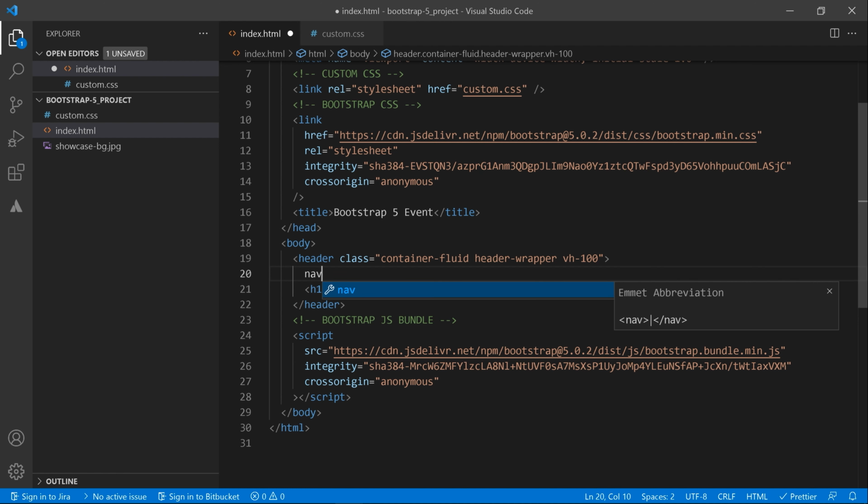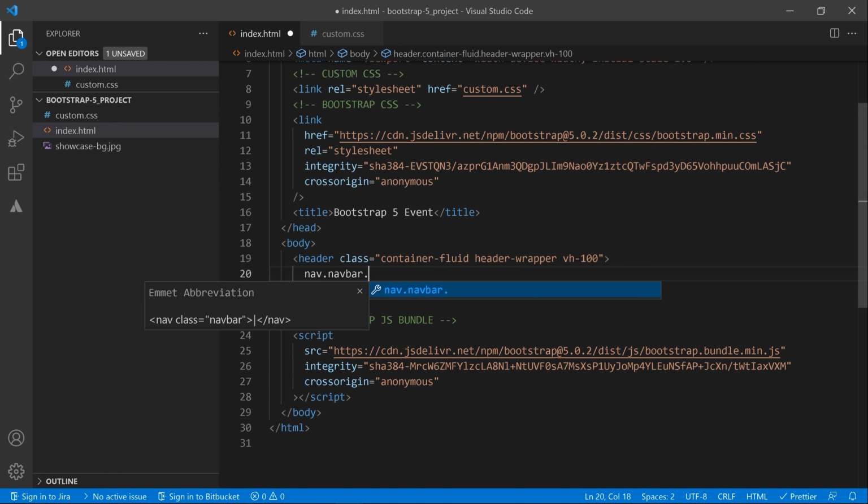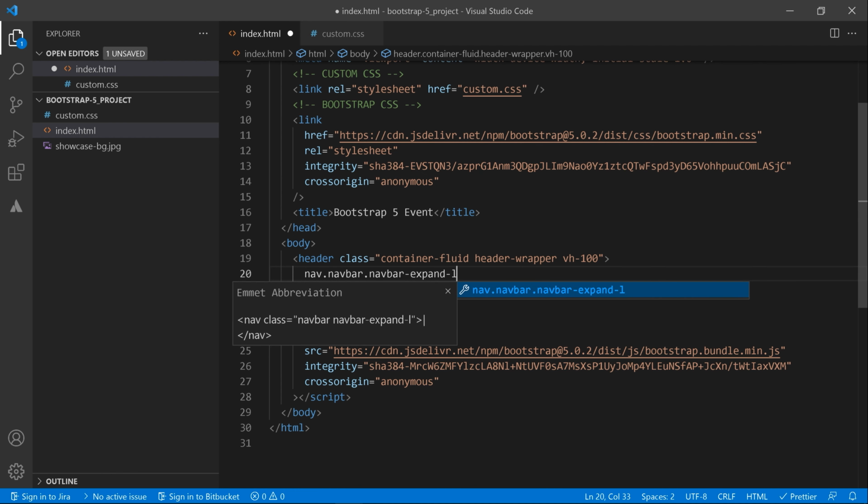And so let's start to create our navigation bar. I'm gonna use tag nav, and with the class name gonna be navbar. This, of course, is the Bootstrap class name, and navbar-expand-lg. That means I want to expand my navigation bar when the size of the screen is, I think, 900-something, 920 or something, and I want to show the mobile version of my navigation bar, which is the hamburger menu.